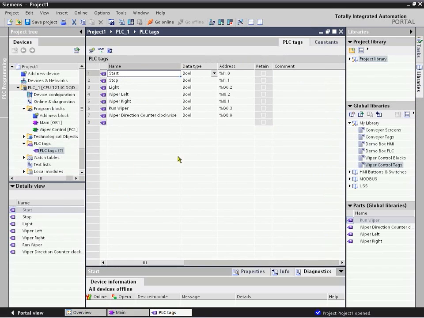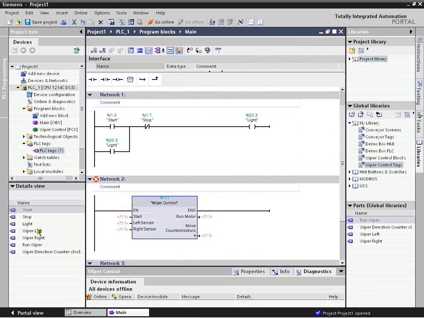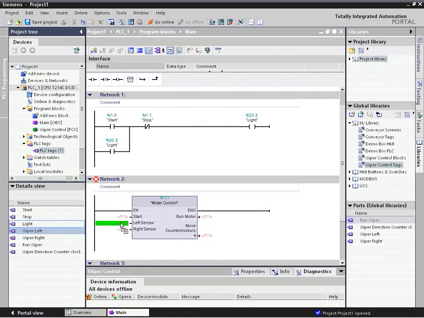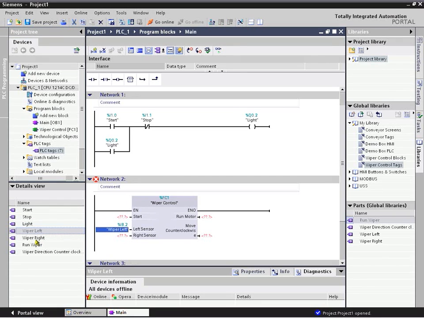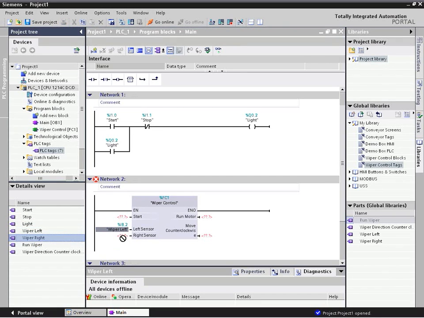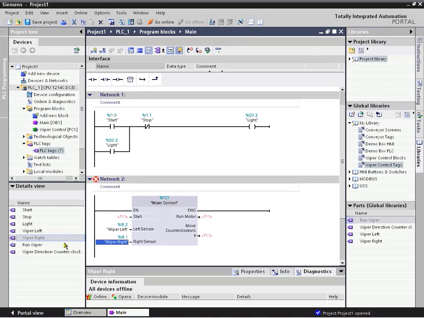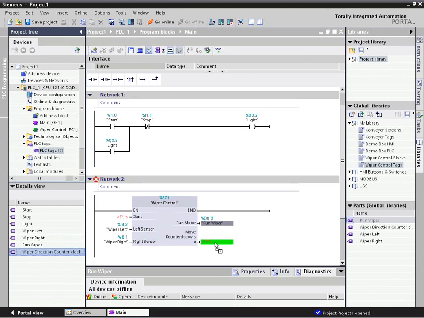And this saves a lot of repeat programming. See, we got all our tags in here. We can simply start parameterizing that particular block. So with that, we can just bring over its left proxy sensor for that wiper arm, and then right proxy sensor, and it's already doing its addressing and allocation of memory. We have an annunciated output for when it's in running mode, and then we have a direction control as well.